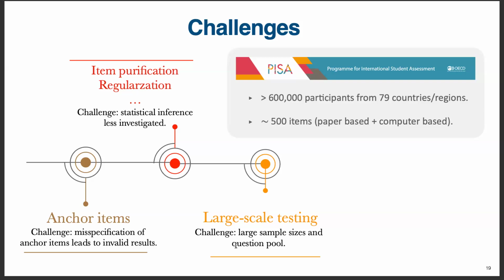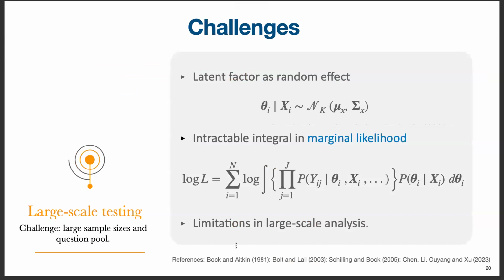Because we involve collecting data from all these individual students, that's a lot of effort. So here we consider the setup where both dimensions go large. That's the large scale we are referring to here. Traditionally, for this type of latent factor analysis model estimation, people usually treat latent factors as random effects.